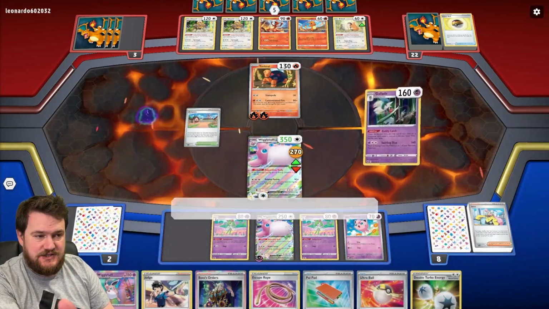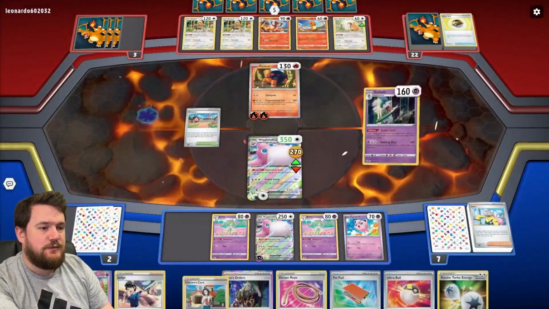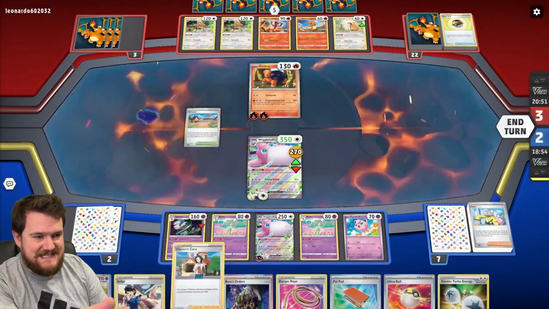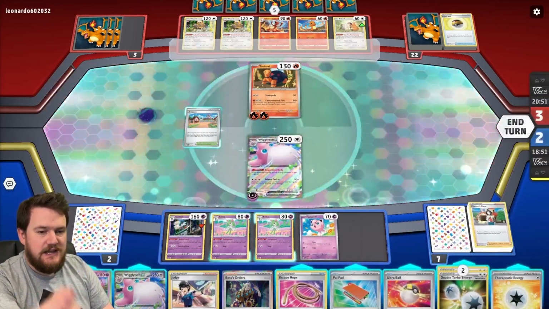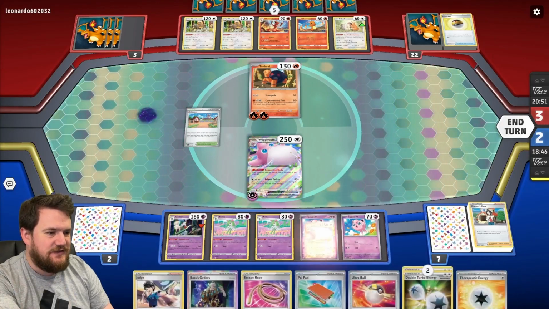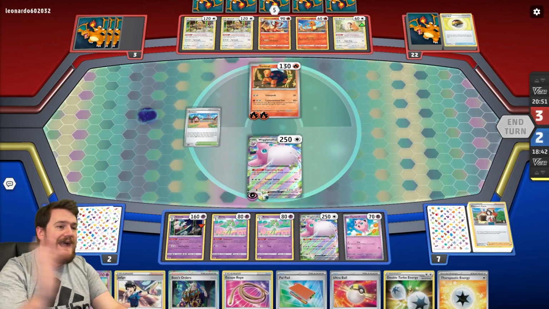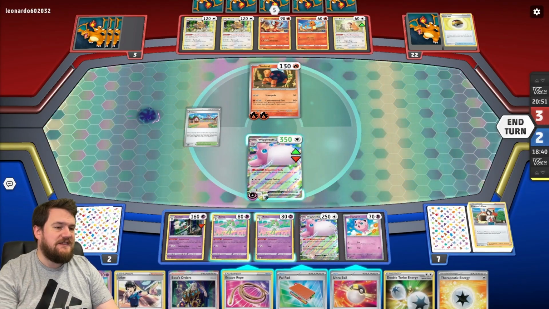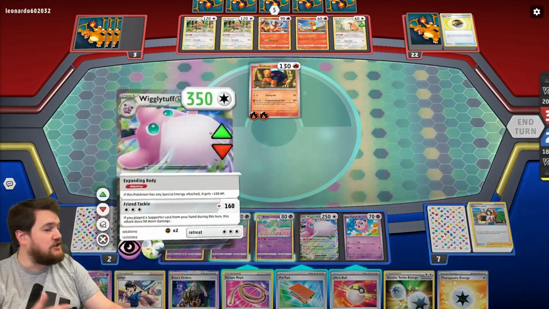We can Buddy Catch. We can use the Cheren to pick up this Wigglytuff, which I think is fantastic. I think that's a great plan. We can put the Wigglytuff in play. We can put down the other Jigglypuff. We can give ourselves the Wigglytuff EX. This has all worked out perfectly. I don't know why my opponent has given me the flexibility to do this, but they have. It's been great. I've been enjoying myself.